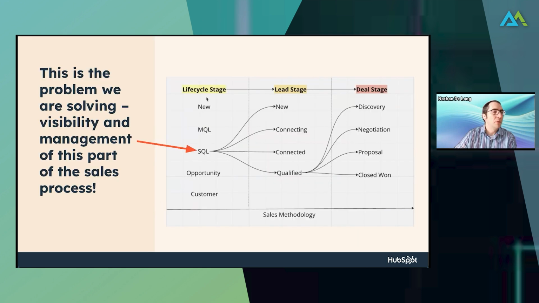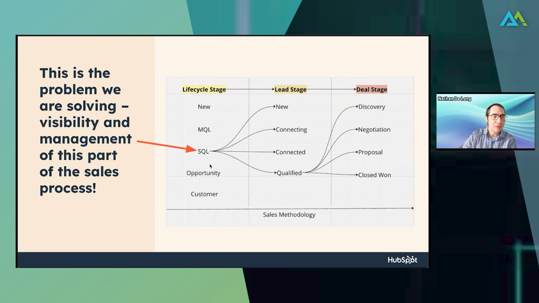And if you think about it, we have those life cycle stages, right? Your life cycle stages might look different, but essentially, this is a new person. This is marketing qualified. This is sales qualified. Now they're an opportunity because we have a deal created, and now they're a customer because the deal went closed won, right? Happening inside of this sales qualified lead stage, or whichever life cycle stage you're using to represent that stage, we're sort of losing out on information like, did you connect with them? Did you try? Did you make that connection? Did they say, "Yes, I would like to continue talking with you"? You can't see that from just a life cycle stage.